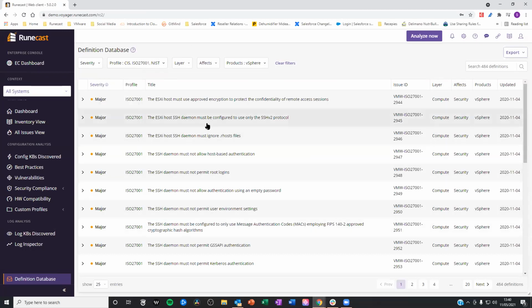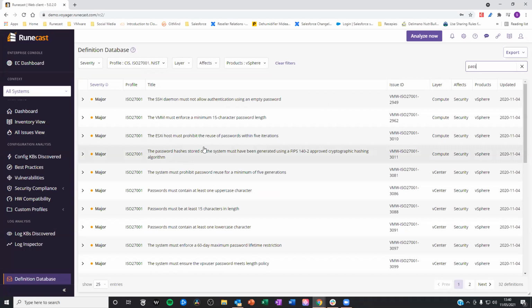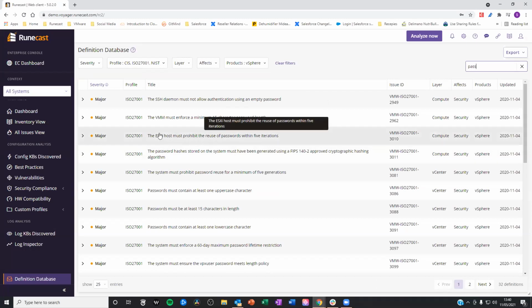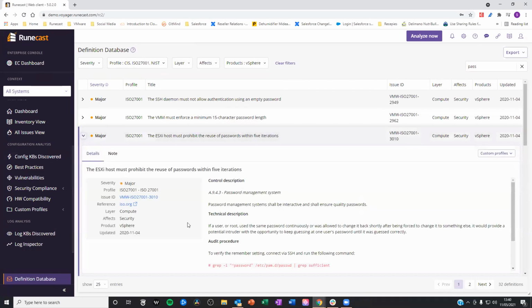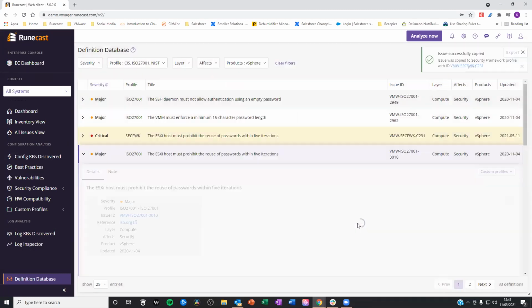So I can start filtering here, and then I can say, okay, I want to build up a password policy. So if I just put pass in here, I can see some options that I've got here. Prohibit the use of passwords within 5 iterations looks good to me. So I can copy this out to my custom profile. And I can even choose, maybe for me that's critical. I can change the severity here, and we can copy this issue out.